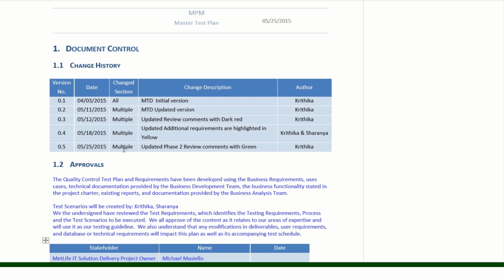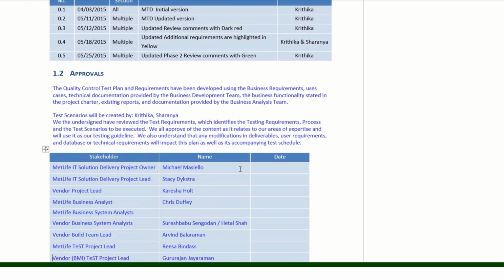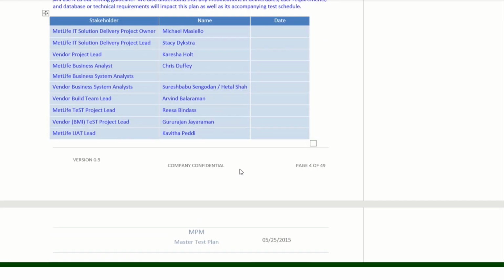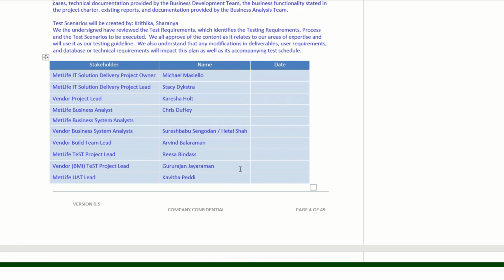If you want any information or the history of that, you can contact this person directly. They will be inside our team only, so we'll be able to get more information without wasting our time. And also here the approvals will be there. Whom should we approach for the approvals? Who are the spots for each and everything?